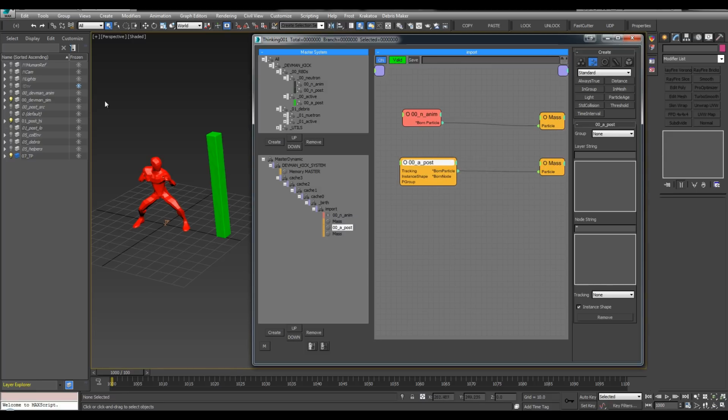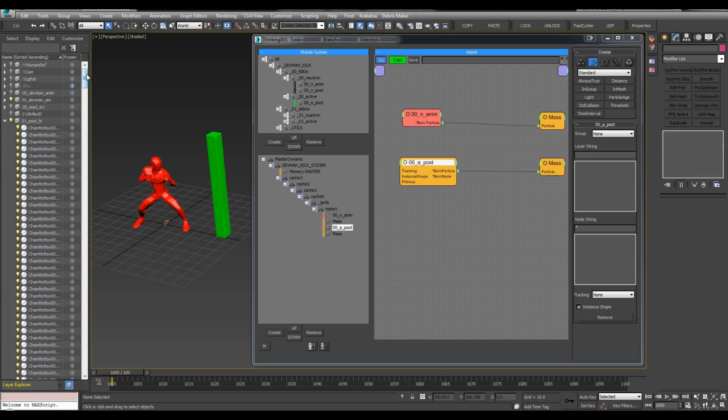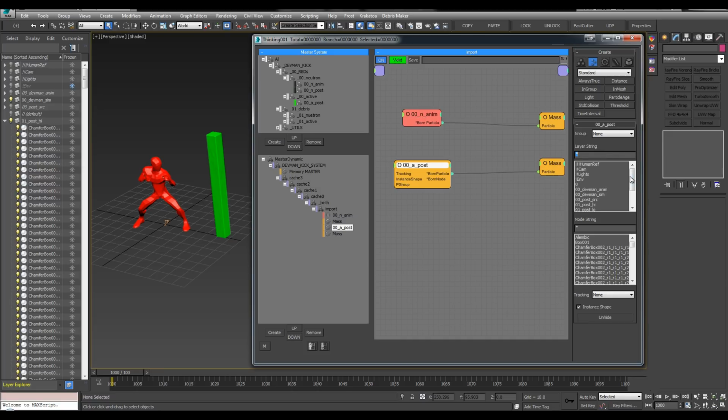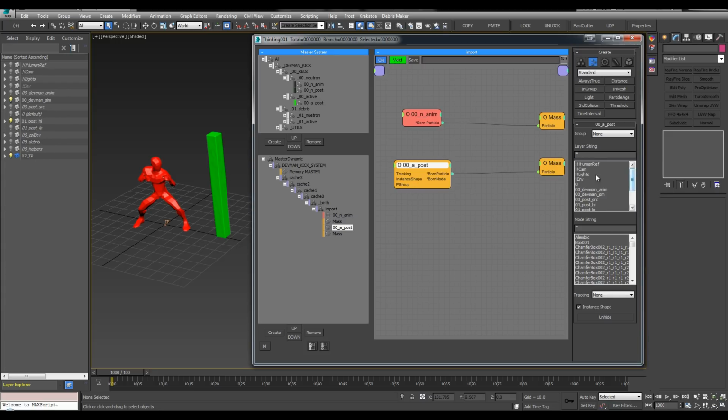Layer particle is pretty cool, but you got to be careful. And what it does is it just grabs. You go asterisk, get your string, get your asterisk in here, hit enter, and then find your group or the layer that you want to associate it with or import the objects. I'm going to do post high. That's where this is lying.